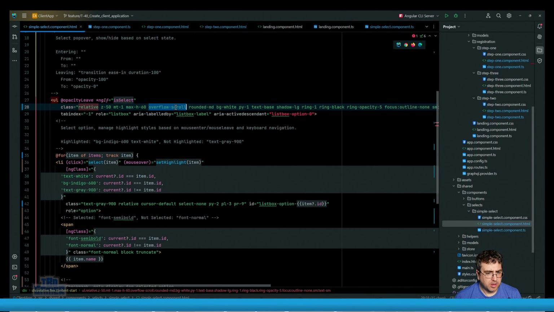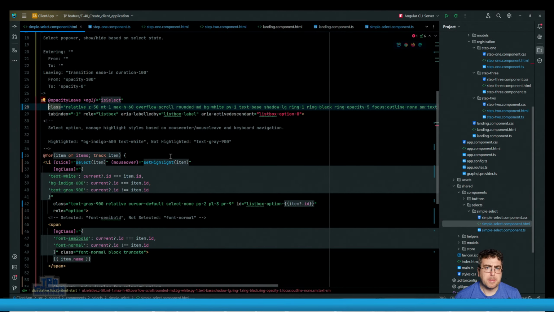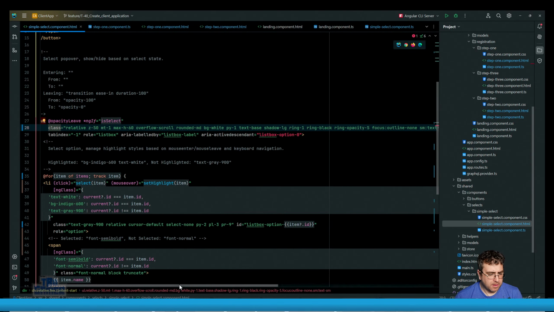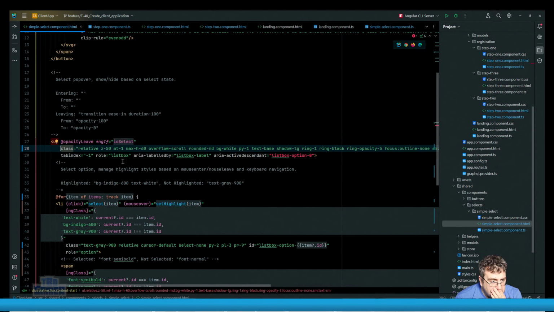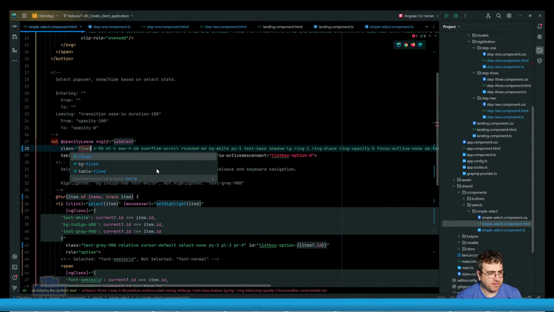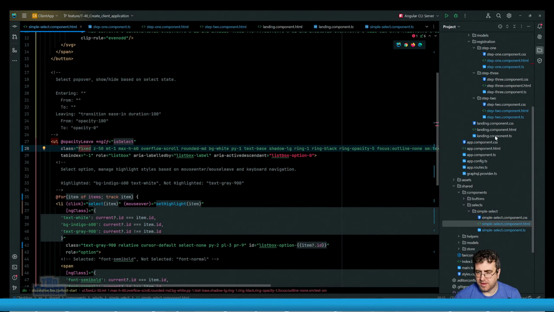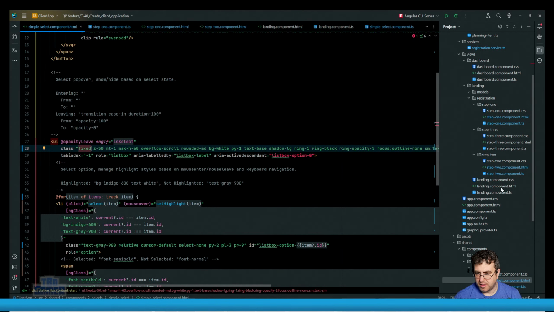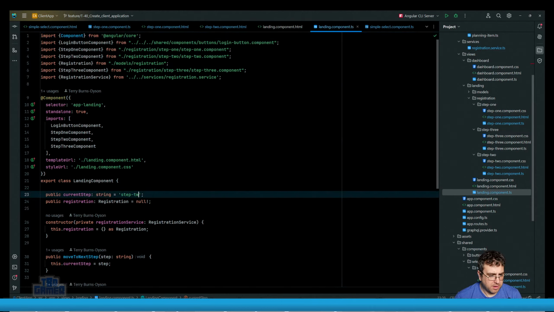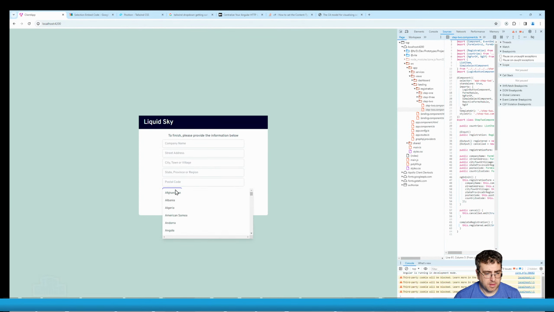Relative, not overflow scroll, D50. So we did. I think we tried fixed yesterday here. I know how to test this. What's this? So if we go here, there you go. That's how we bypass it.